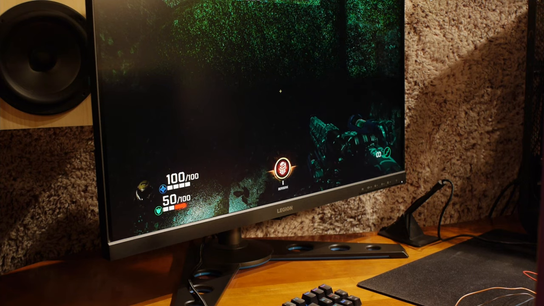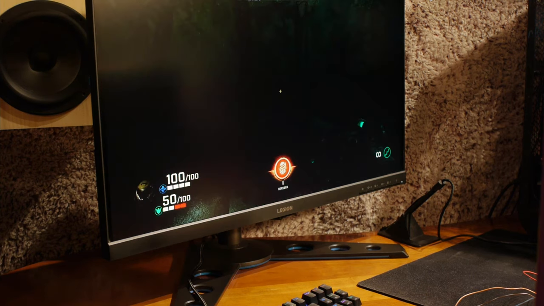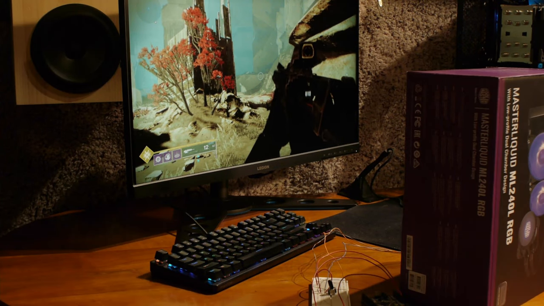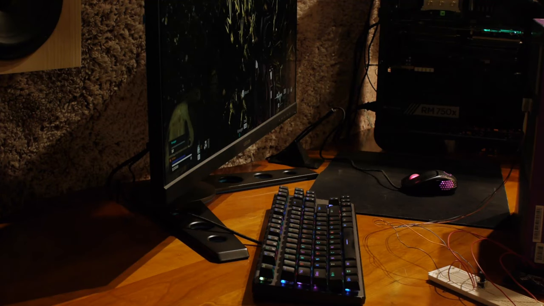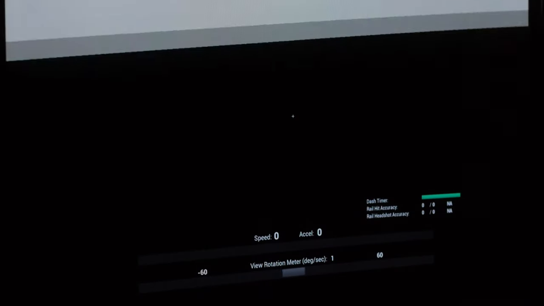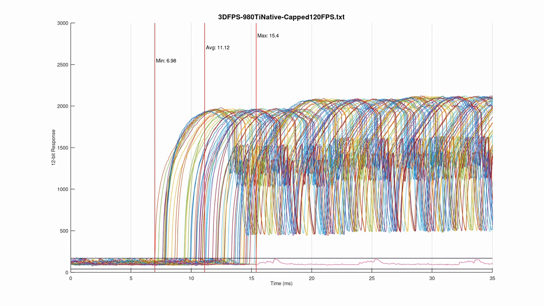Finding scenes where this is even possible in most games is challenging. I've managed to do it in Quake Champions and Destiny 2, and a few more, but it's not fun. Loading the game, positioning the character, getting kicked due to inactivity. But the biggest problem is finding a scene with enough contrast, which is especially important when measuring a CRT, which is constantly pulsing on and off. But it's a cinch with my little 3D FPS build here. Let's take a look at the latency results with the 980 Ti doing the rendering.